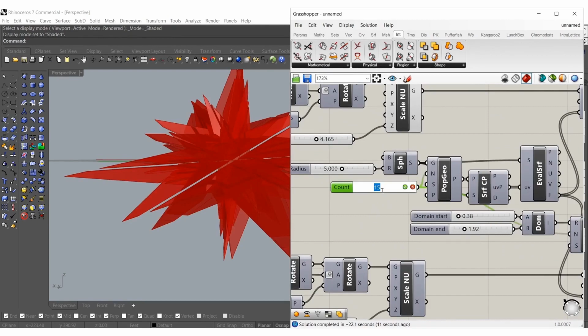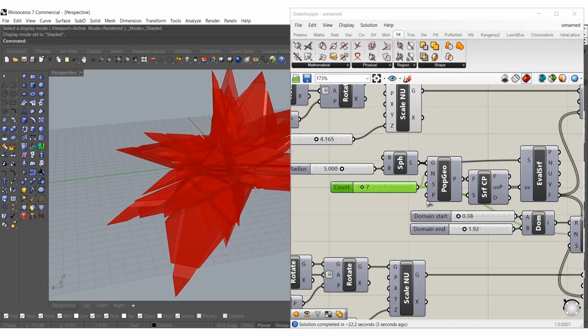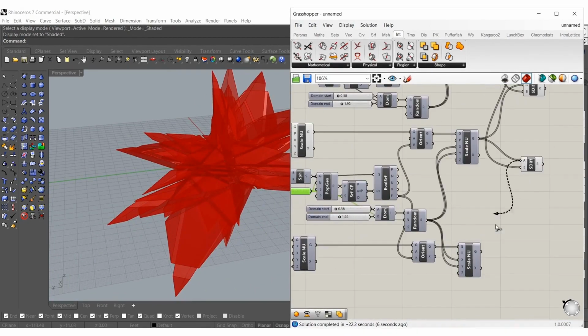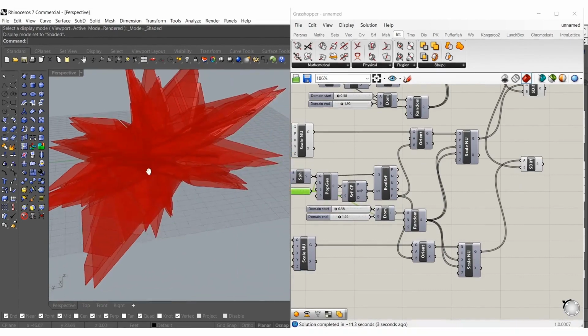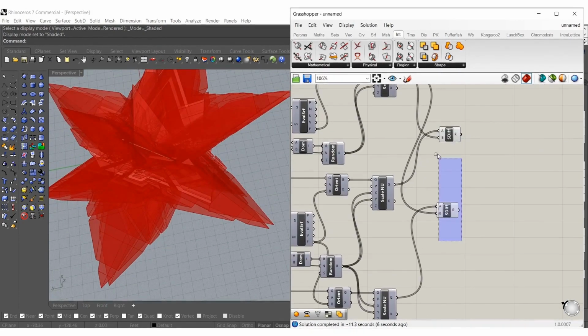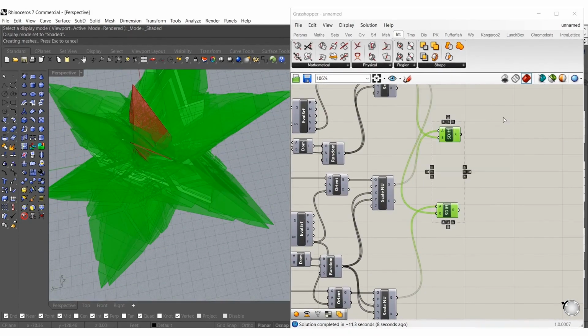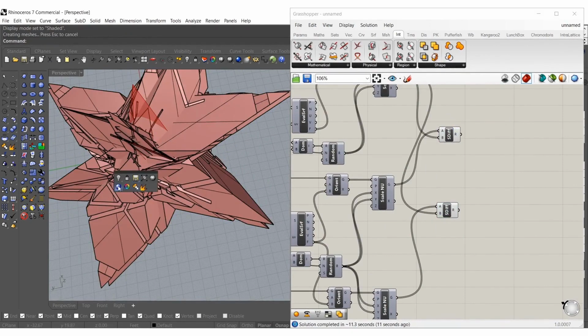Turn this down to like, let's just do 7 for now. It'll make it run quite a bit faster, less geometry. To swap this A out for our new scale inset. Give it a second. Oh, let's see if we can bake this all out. It's starting to look like.